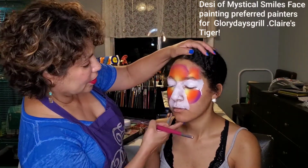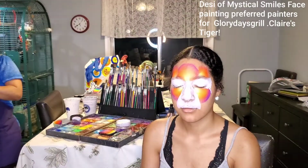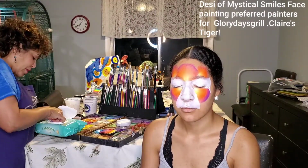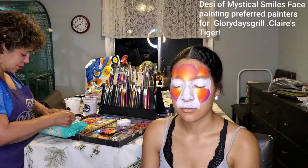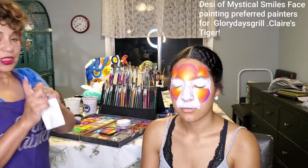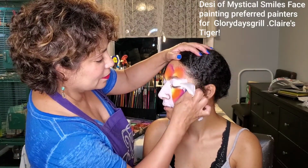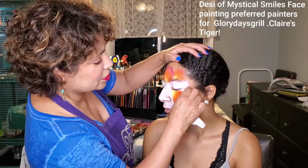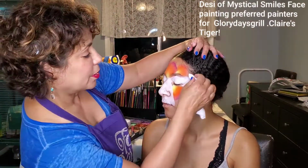So I'm going to come over here and quickly fix that little portion with a baby wipe. Face painters love baby wipes because baby wipes are like our eraser. It's the fastest way to get something off. Of course, I had to pick a brand new pack of baby wipes, which is taking forever. So you just take your finger, stick it in here, get a point, and then this becomes your eraser. See? And you can shape stuff. A lot of times we use this to erase, and a lot of times we actually use it to shape too. I always shape my butterflies and stuff this way.